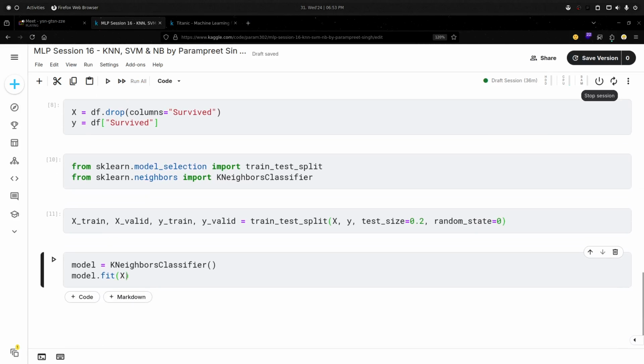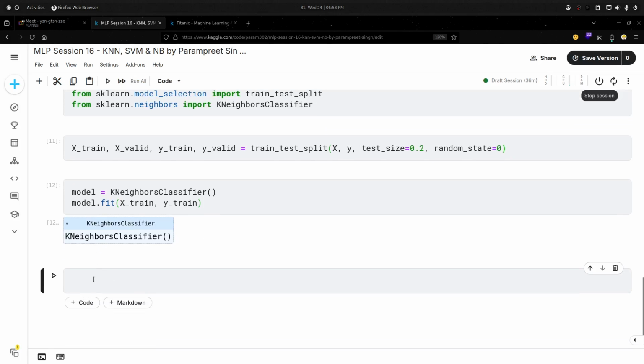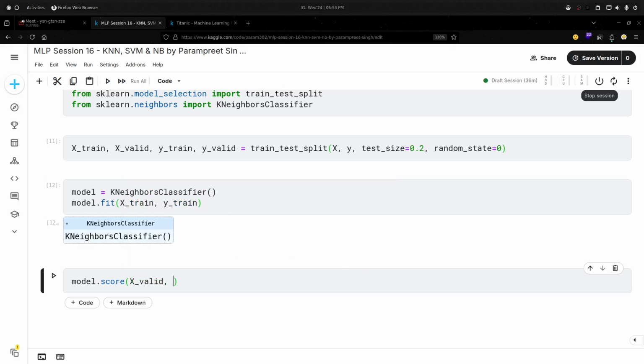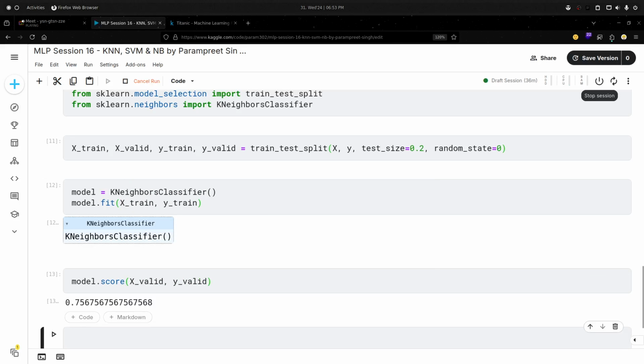Okay, then I'll fit my training dataset here, and I got my classifier. And if I check the score, by default it will return the accuracy because it is a classifier. So if I pass x_valid and y_valid, you can see I'm getting an accuracy of 0.75.